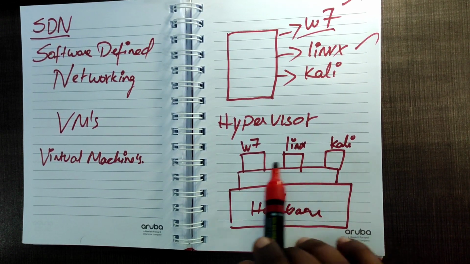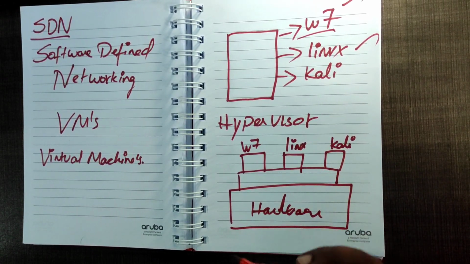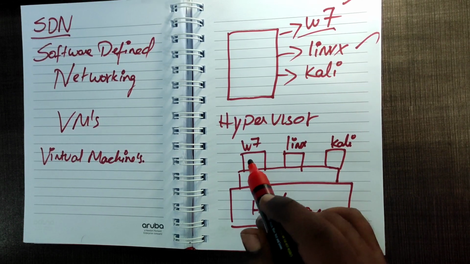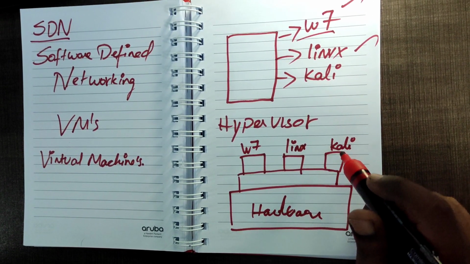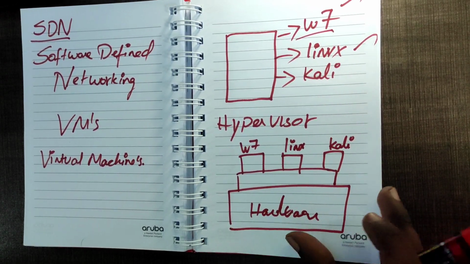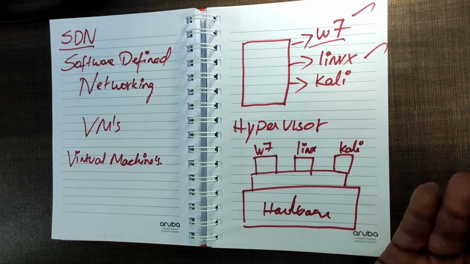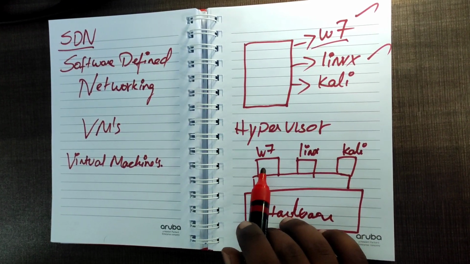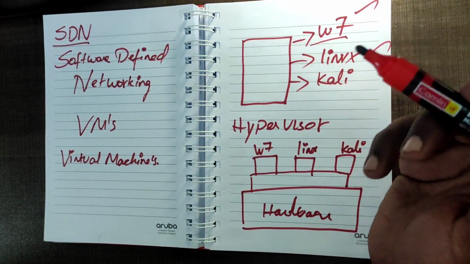Concurrently, we can run all three machines at the same time. Simultaneously, let's say you open a web browser, and on one tab you can see the Windows machine, on another tab you can see the Linux machine, and on another tab you can see the Kali machine. Now, you can ask me, can't we install these operating systems directly on a CPU if I have enough storage and memory? Yes, you can.